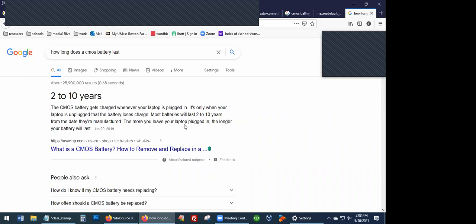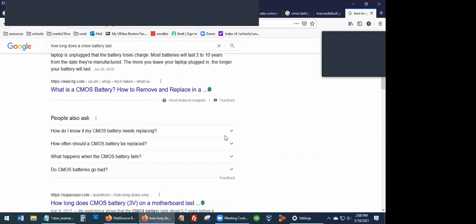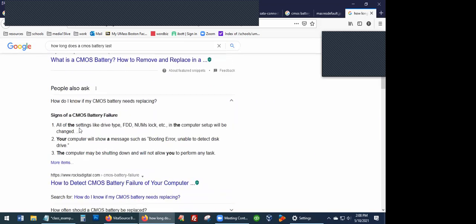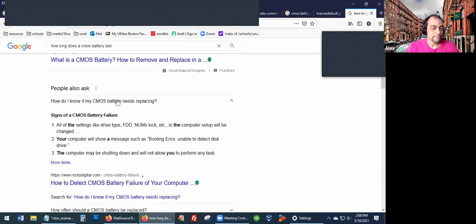It says the more you leave your laptop plugged in, the longer your battery will last. Some people think you have to unplug your computer for it to last, but it looks like you need to keep it plugged in. So interesting, right? Okay, that's your question, Alex. All right, thank you.